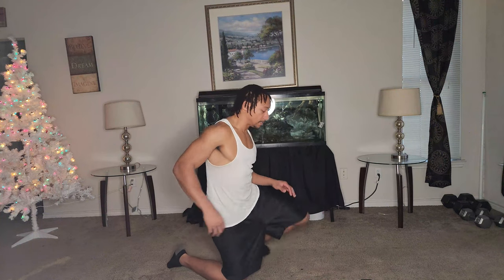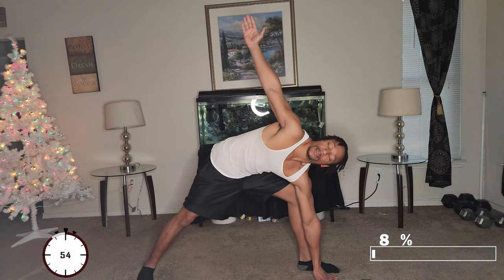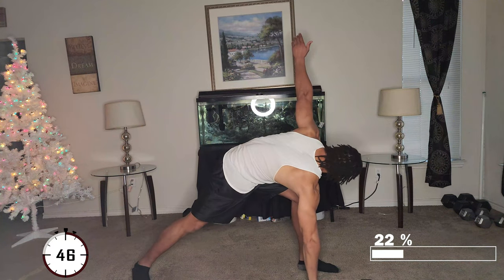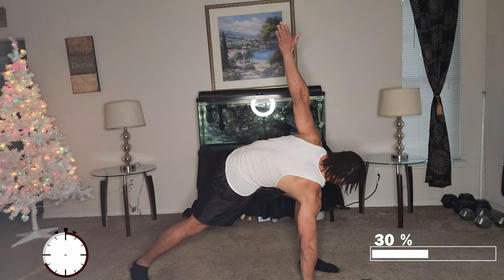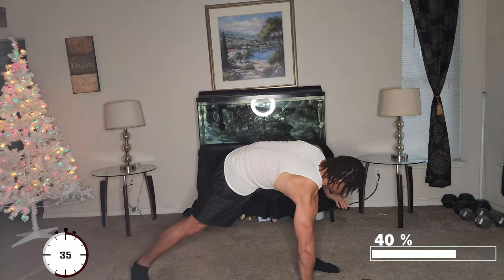Again, but this time on our feet, do a lunge twist. So like this. And up. And then put the other hand down and then twist the other way. If you still need to keep your hands on your knee, if you still need to be on one knee, that's fine. Twist the other way.